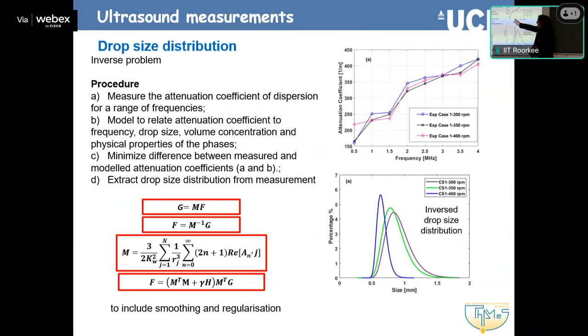That's why we measure the attenuation at various frequencies, and we try to calculate this. Mathematically, once you do this inversion, you need to do some smoothing to make it work, to be solved mathematically. So basically, that's how it works. That's the experiment we do: you put in a lot of frequencies and you read the attenuation.